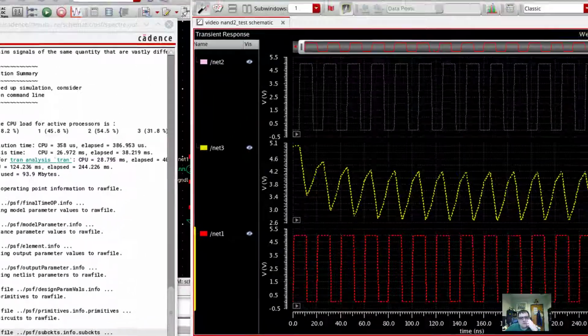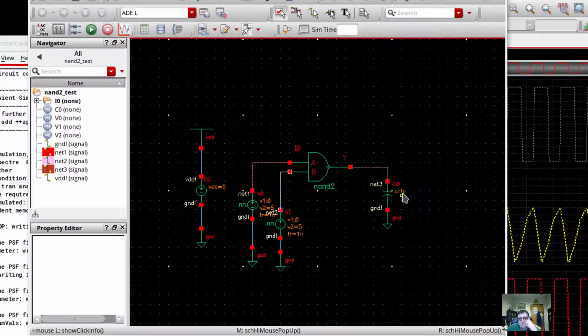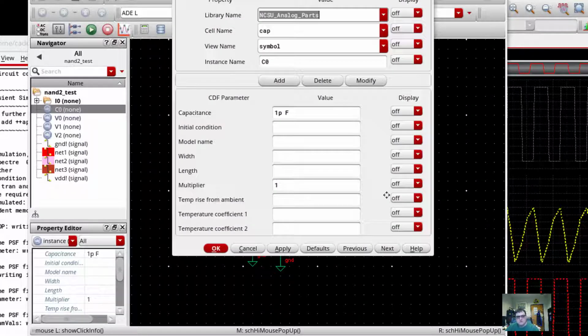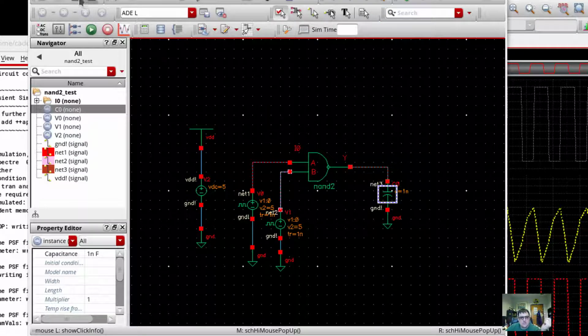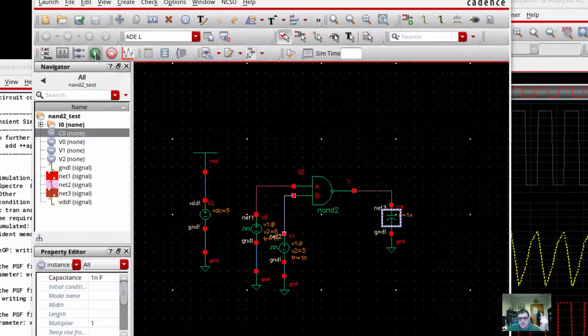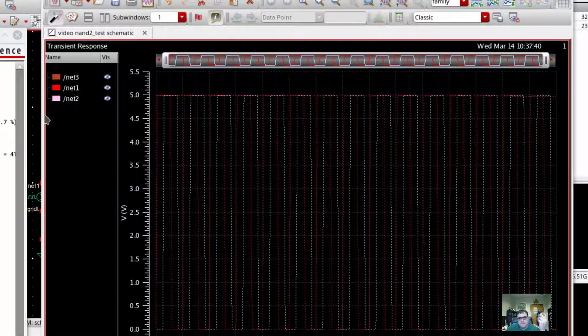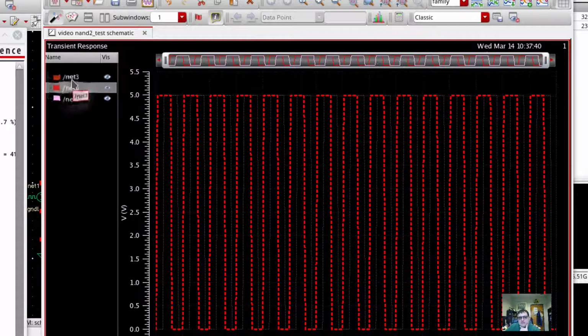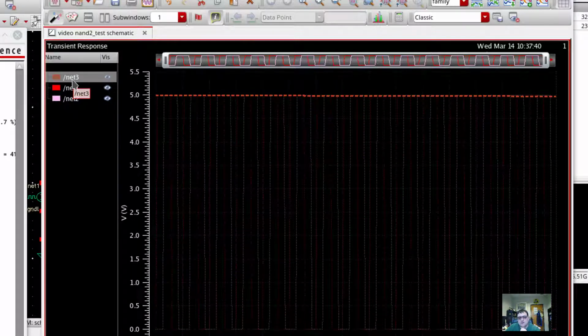And the nice thing now is I can go back to the original design, for example, and let's say we simulate this capacitor at Q, and instead of it being 1 puff, what if it's 1 nanofarad? I'll do my check and save, and I'll do a run. Of course, it loses the strips, but we can see here that, with that nanofarad load, we effectively are fully charged. I'd have to zoom in way in here to see there's like small little changes, but the capacitor has essentially tamped out all of the load.